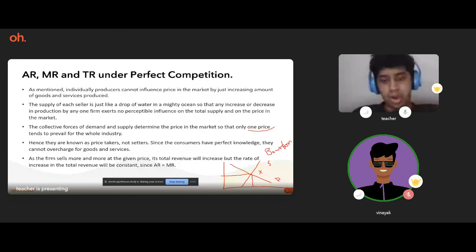So what they'll do is they will come together and say, okay, instead of you offering a lower price and stealing my consumers, it's better that we all come together and decide a specific price for it. So it could be 10 rupees or 20 rupees, just something that we are seeing in the market with respect to the bourbon biscuit. You see multiple companies selling the same bourbon biscuit at 10 rupees and 20 rupees. If you go for the 20 rupee packet, you'll get more biscuits. If you go for the 10 rupee packet, you'll get a little less, but you'll still get a good amount.